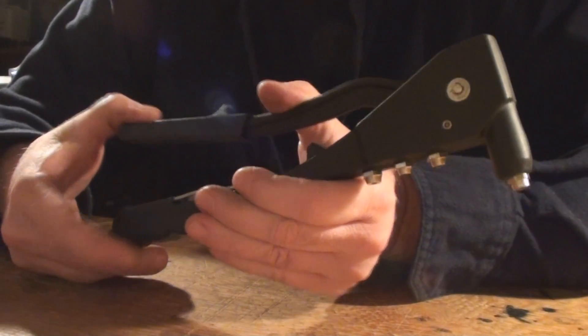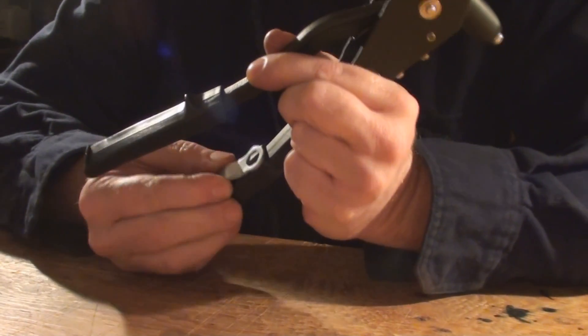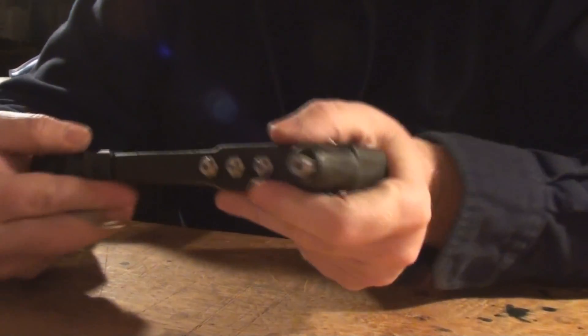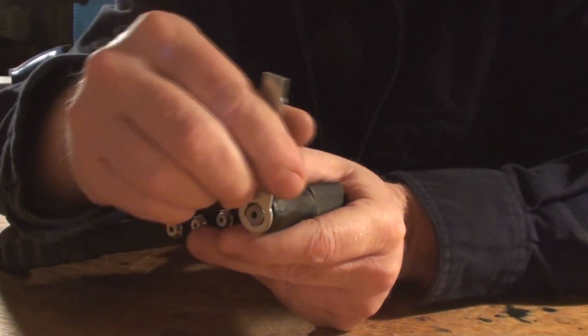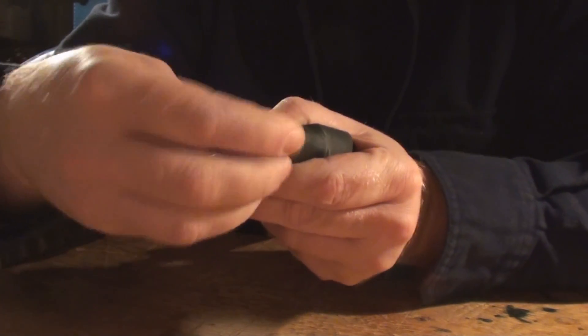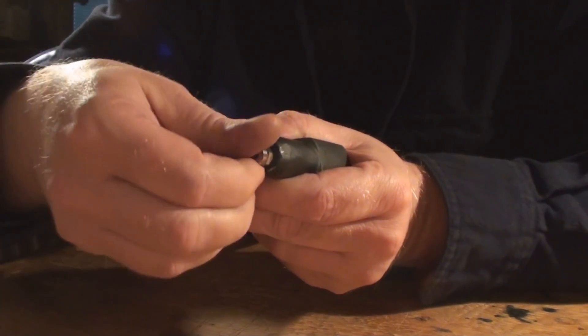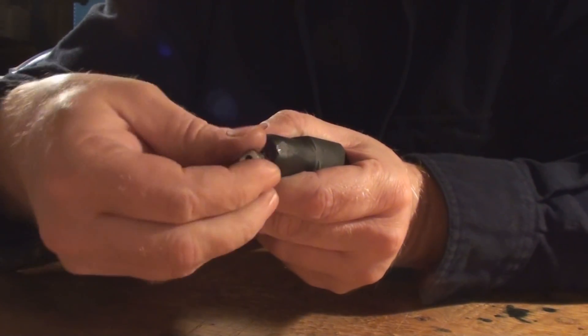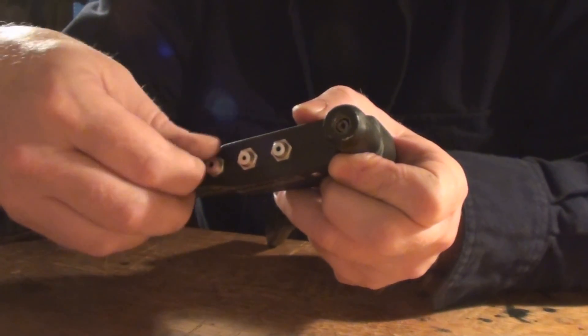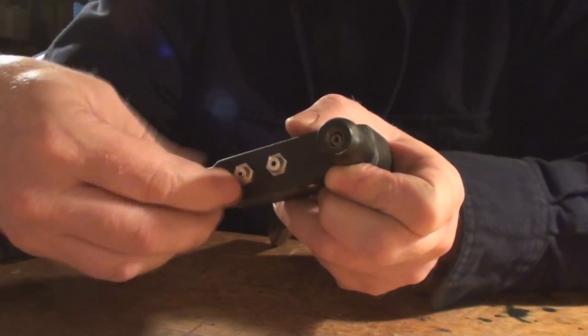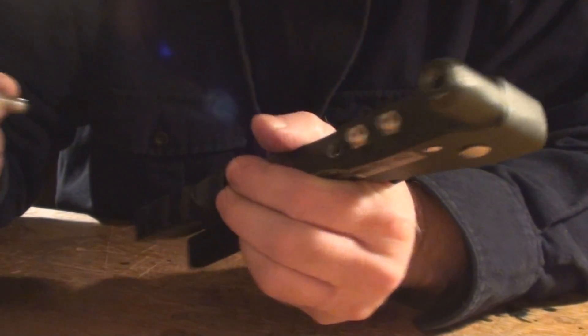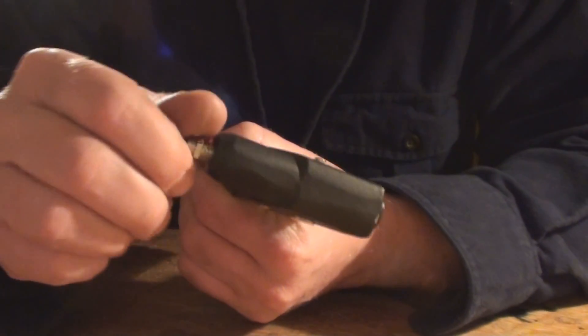Alright, so I've got my rivet gun. It's come with its own little wrench right here in the handle. So imagine I had to change the nozzle, which in fact I don't because this is the right size, but I'm just going to show you that you're going to put on the wrench that came with it, or your own wrench perhaps if you have ring wrenches. And this end you just want to unscrew that. There's your nozzle. Trade it with one of the other ones in the handle. The secret is you need to have the handle squeezed shut in order to change the nozzle.